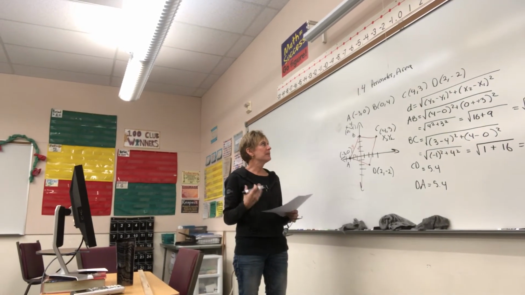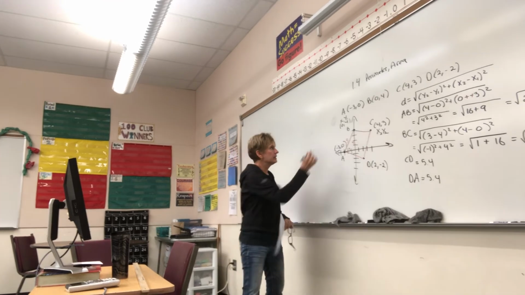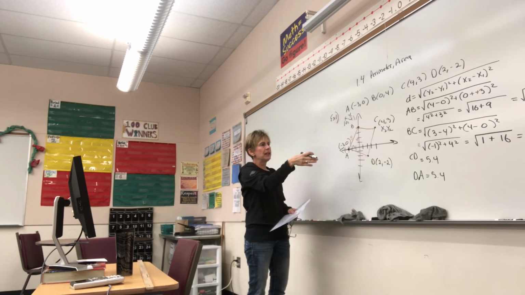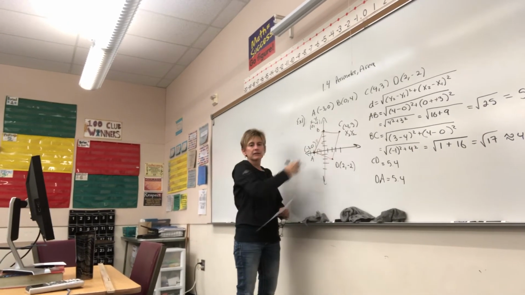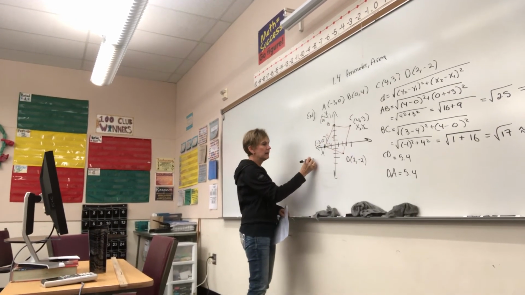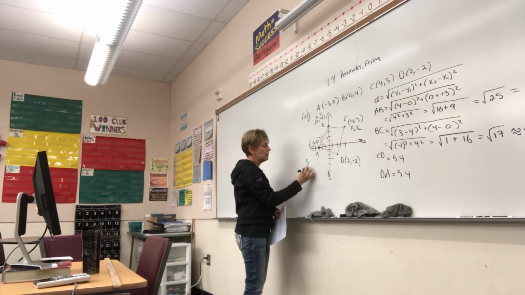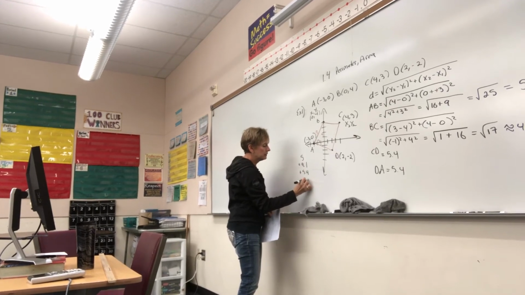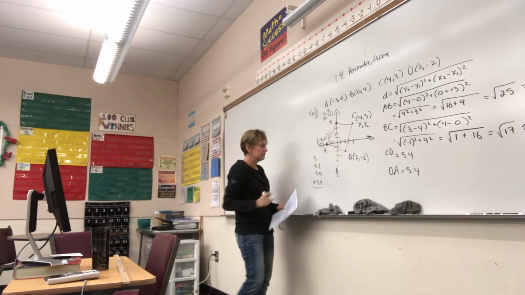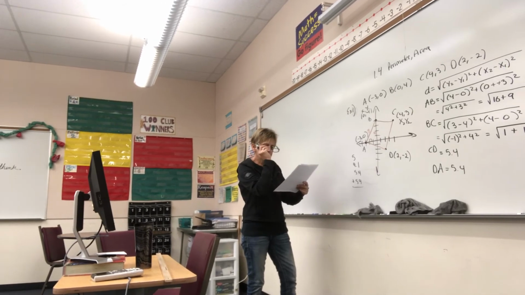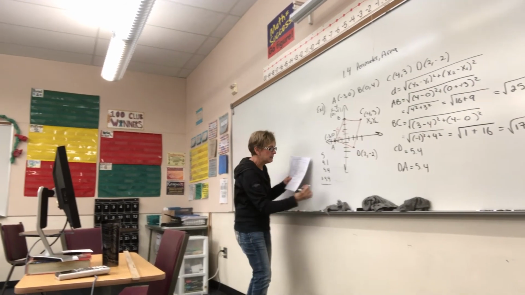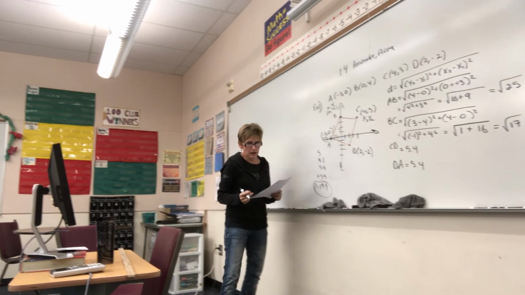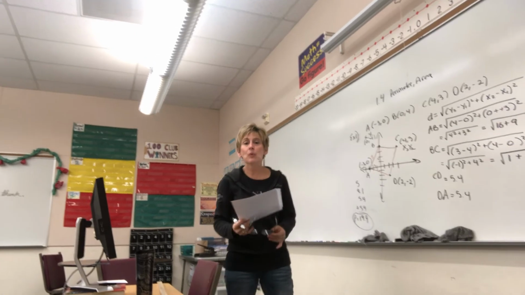So if this problem is asking us to find the perimeter, and let's call this example 1, by the way, if we're trying to find the perimeter of the shape, we need to add up the lengths of all 4 sides. So we're going to add 5 plus 4.1 plus 5.4 plus 5.4. Actually, you probably only need 1 plus sign. When we add all of those up, we get about 19.9. So the perimeter of that figure is 19.9.